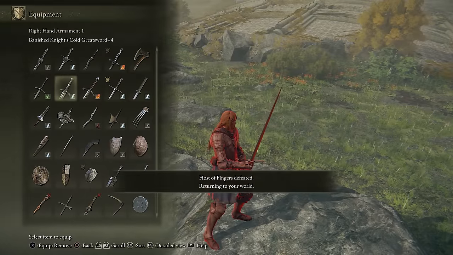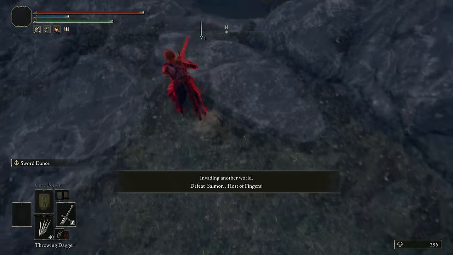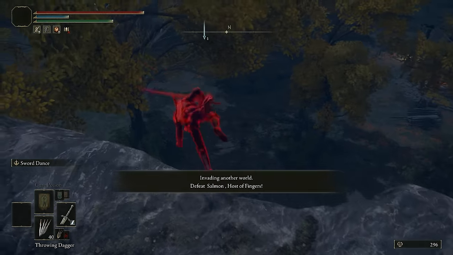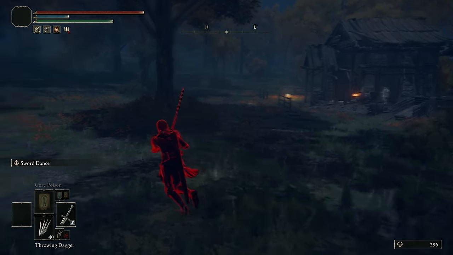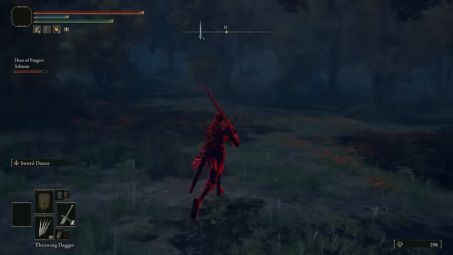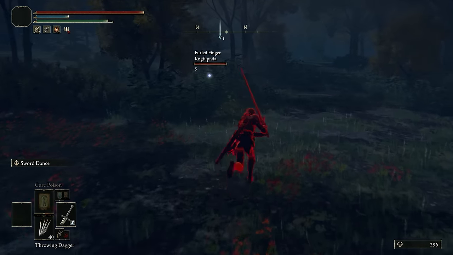We got a mission cut out for ourselves here. Some Stormhill action with Salmon. Just Salmon. Hello, Salmon. What the? Salmon, you can't be alone, right? You have to have one. Oh, you have a partner. Oh, you have two partners, I think. Maybe?